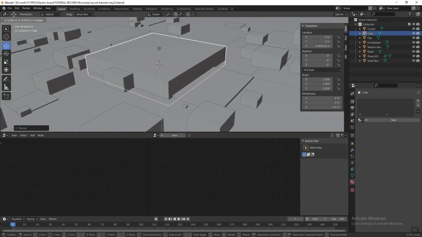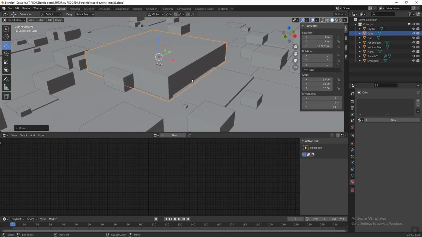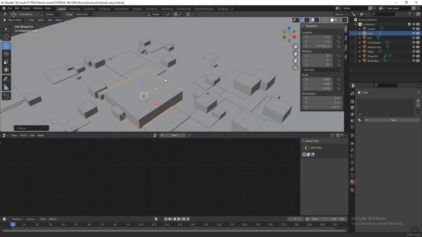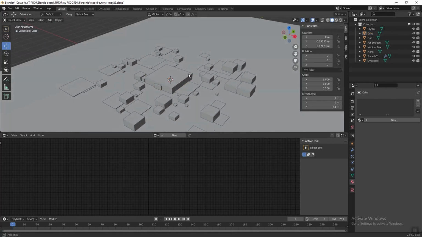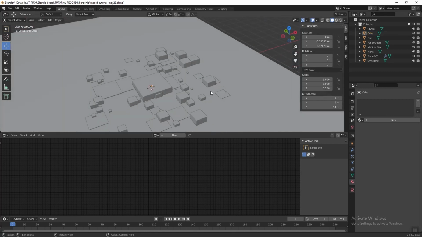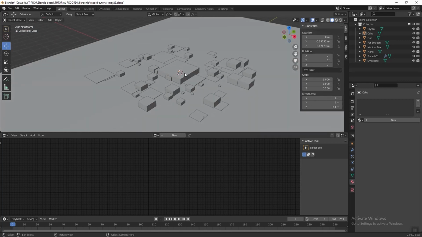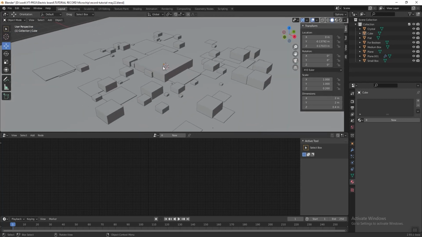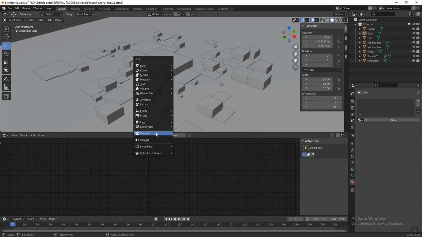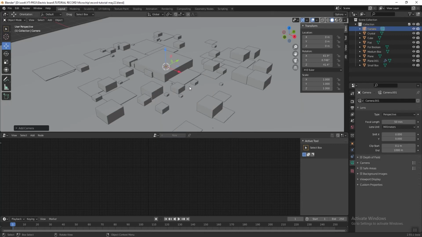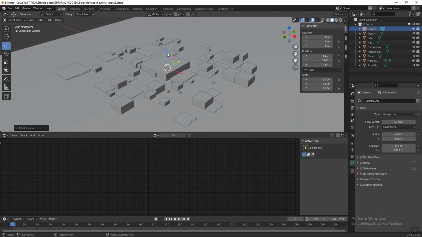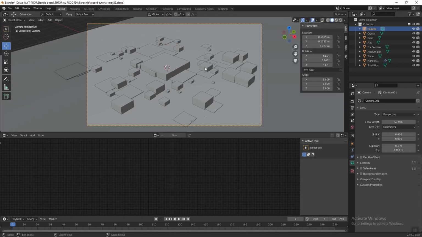Move up a little bit. Okay, now we have completed the basic structure we want. Let's add a camera. Move it up. Press Ctrl Alt 0 to frame it.